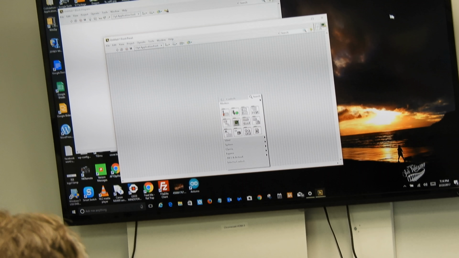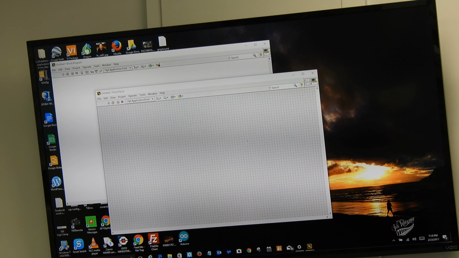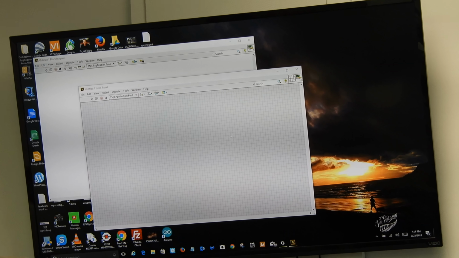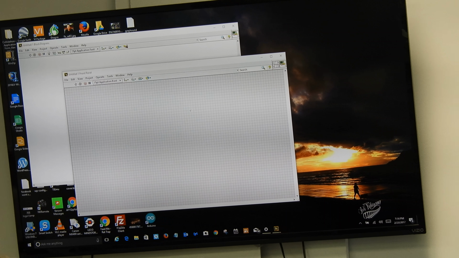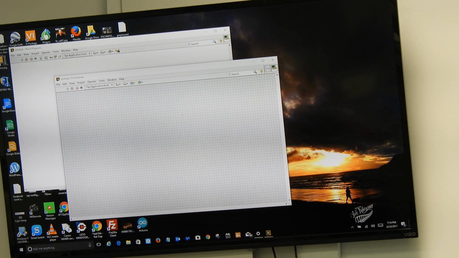And if you right click, get used to right clicking in LabVIEW. Well, right click is everything. They call it pop-up. If you look at their documentation, I took the course at National Instruments in 1997 as a new employee, and I either took the course and learned to program or I didn't have a job. So I took the course and learned to program LabVIEW. Anyway, you right click on everything and that's really how you do LabVIEW. So just remember right click and you can probably figure LabVIEW out.